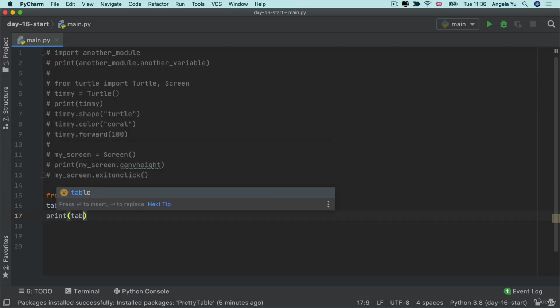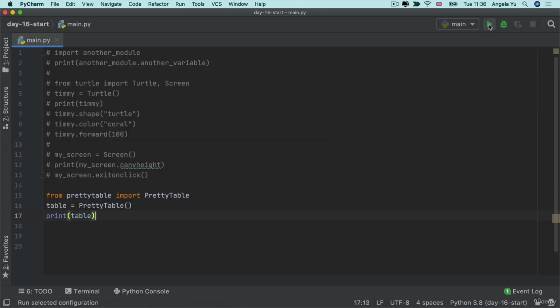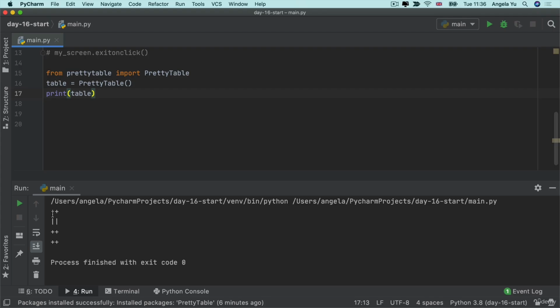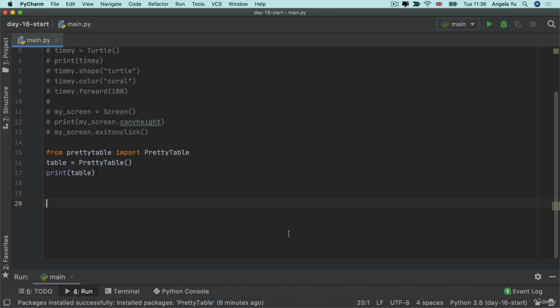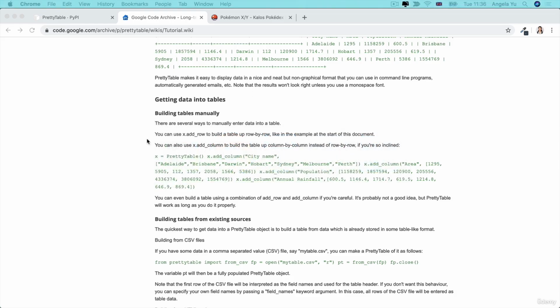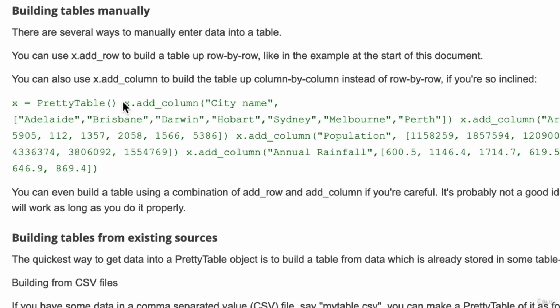And we can actually go ahead and print this table. And even at this stage, it's already going to start printing out a bare bones version of a table. But of course, this table has no data. So it's actually kind of hard to visualize what all of these ASCII characters are doing in an empty table. But no matter, the next thing we can see in our documentation is how to go about adding columns. So it's got this method. Remember, methods are functions that are associated with an object. And this method will add columns to whatever table we specify.